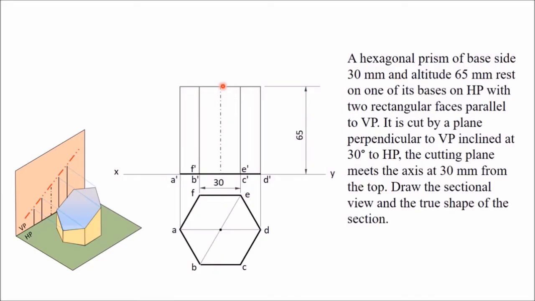Now measure a length of 30 mm from the top of the axis. From this point, draw a line at an angle of 30 degrees — this line is the section line. Draw the section line like this: one long line, then two dash lines, then one long line, two dash lines. Now we have to mark all the points where this section plane is cutting the edges of the hexagonal prism — these are the edges.